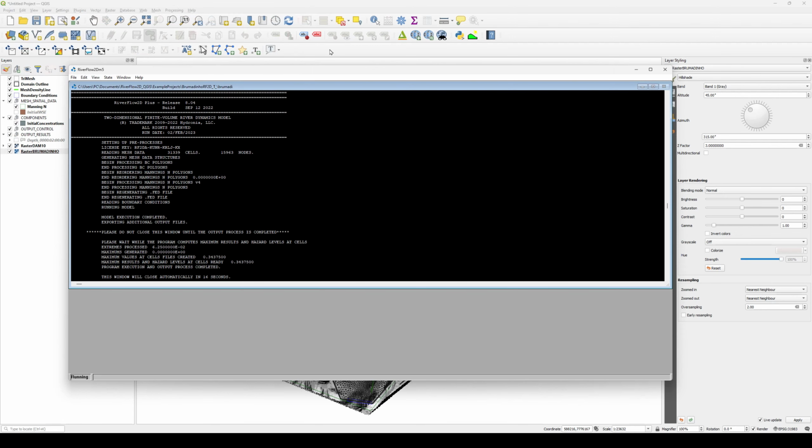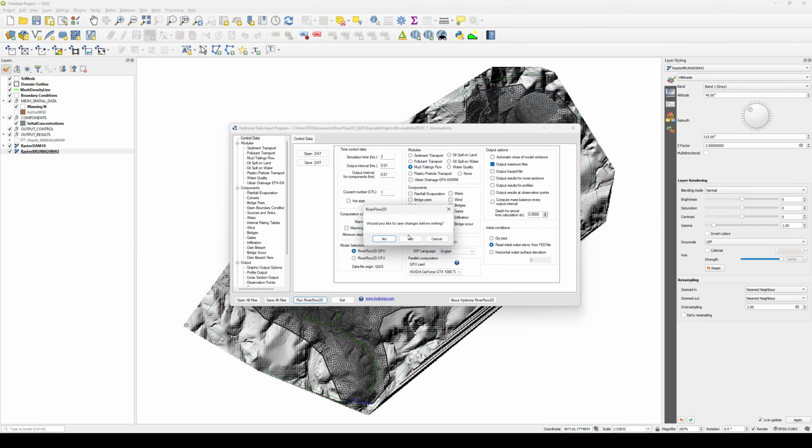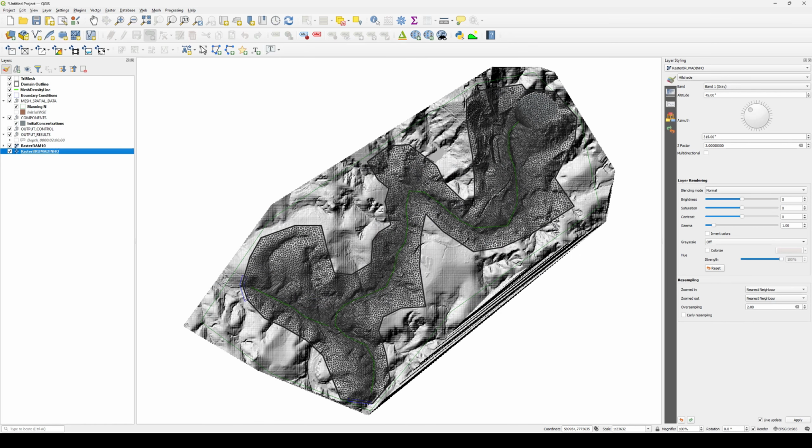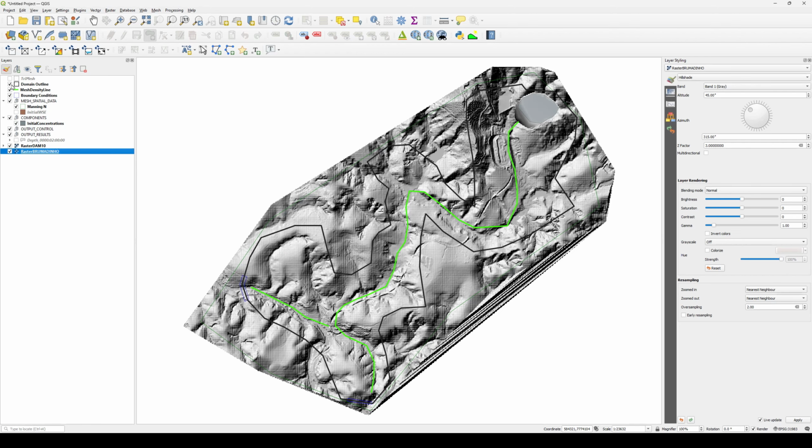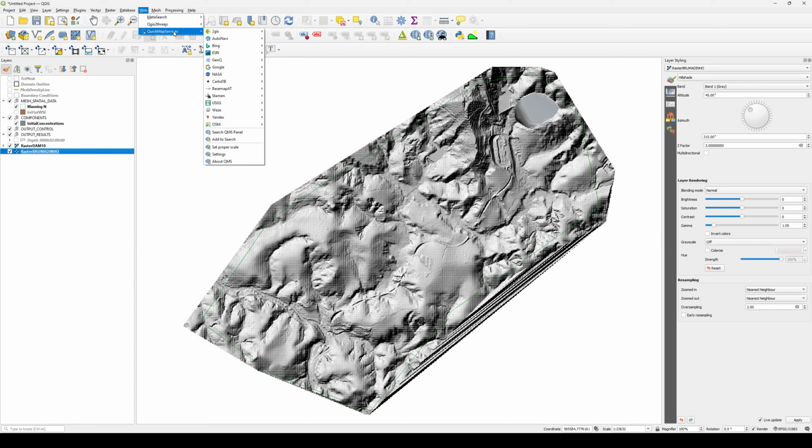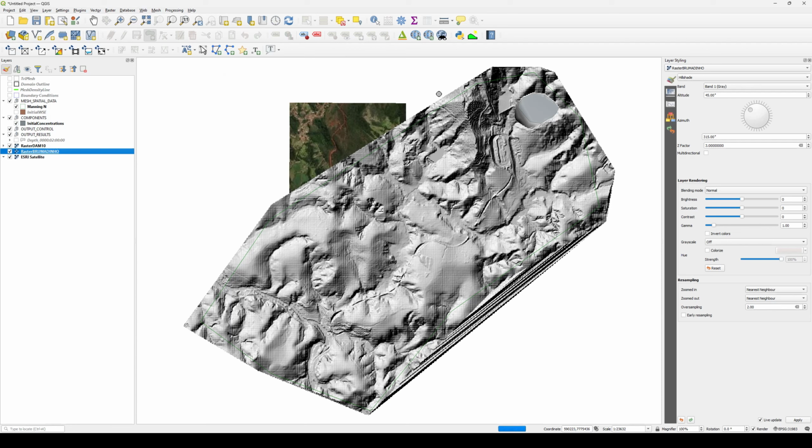Okay, so that finished. All right, now back in QGIS, we're going to be able to generate a few different outputs here. I'm going to turn off all these layers. I'm going to go ahead and add some satellite imagery for the area. Now, you may or may not have this installed, but there's a plugin called Quick Map Services. You can just search it here, install it, and then once it's installed, you can access it here. I usually load up the Esri satellite map just to make it look nice and pretty.